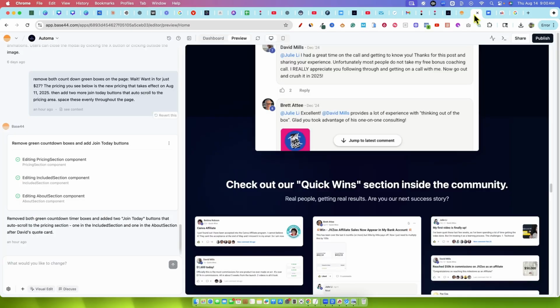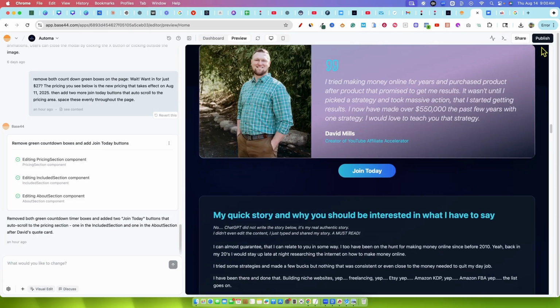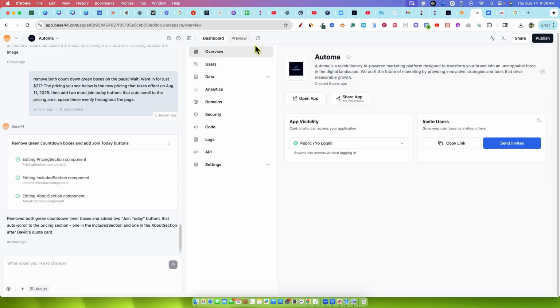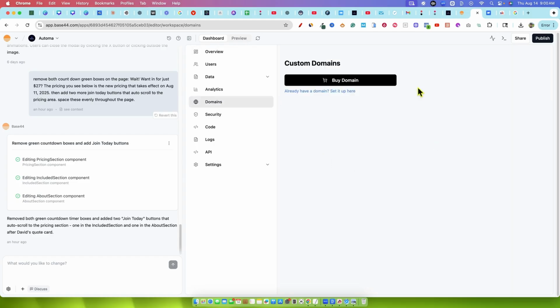That's the last thing I forgot to tell you. So if you come over here, all you have to do is just publish. You can publish your app, and then you have your link right here. Now, when I want to, all I have to do is come over here to dashboard and go to domains. I can buy a domain from them or hook up a domain that I already own at Namecheap. We can integrate it easily and have our own domain, which I need to do so it'll look better and more professional for people visiting my page.